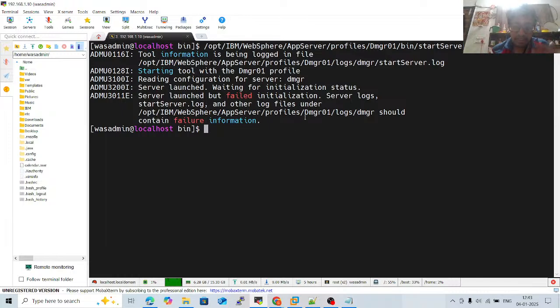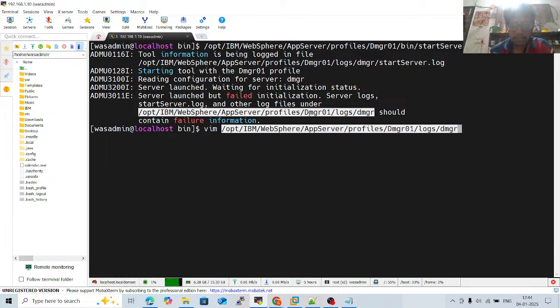See, file it. This port number is already used. I will change the port number here because the port number is already used.